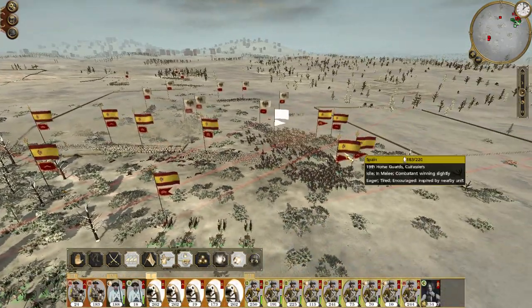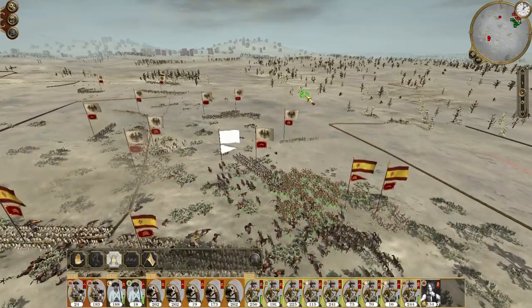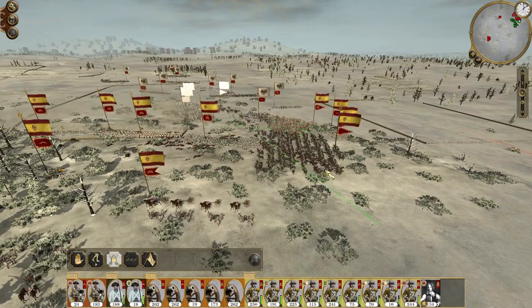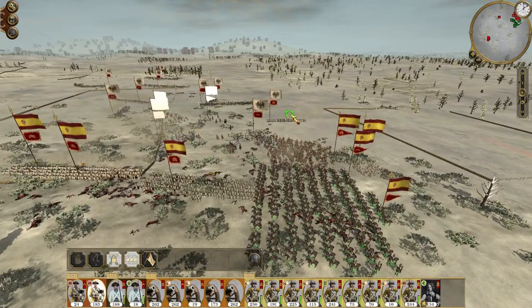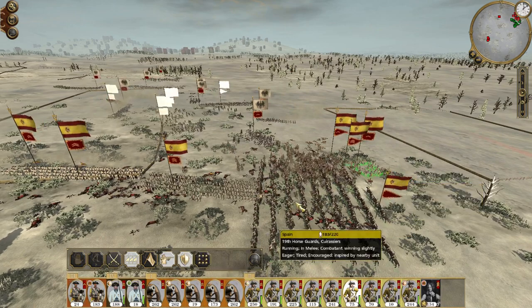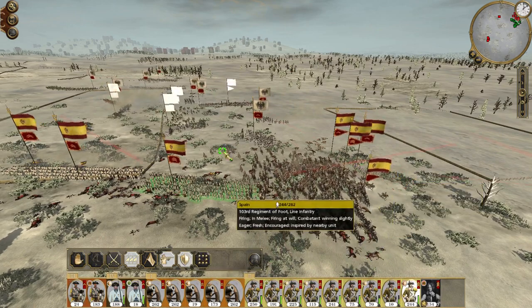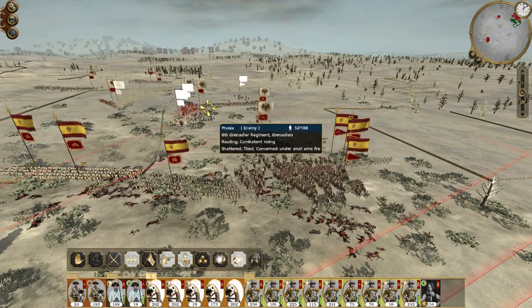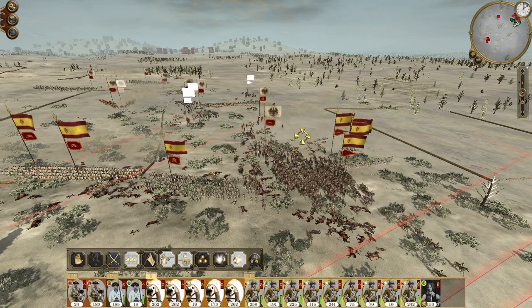Start hitting these guys. But the general's body bar back, we don't want to lose him. We can afford to let this cuirassier regiment go forwards. Yeah, they're starting to really suffer again now. Once the artillery starts firing, we'll be fine.